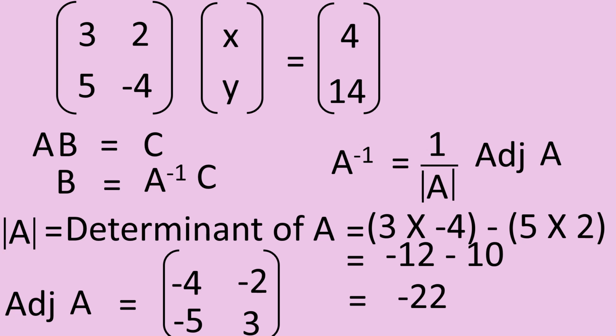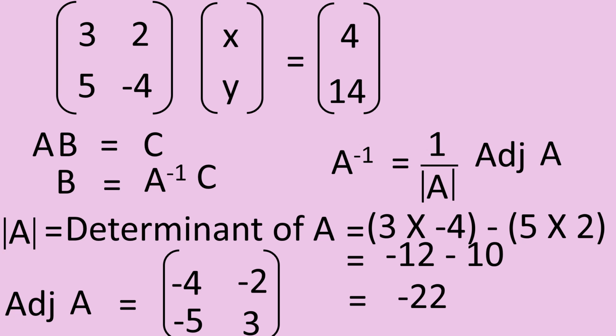I'll do a more detailed video on determinants and also adjuncts, but for now this is what it is. It's very straightforward. Let me come again for the adjunct. Look at where you have 3 and minus 4. Exchange them. So where 3 is, it moves to the position where minus 4 is. And where minus 4 is, it moves to the position where 3 was.